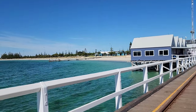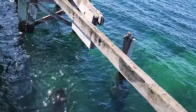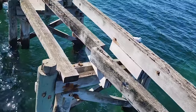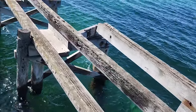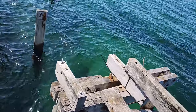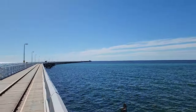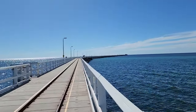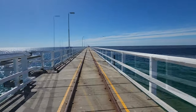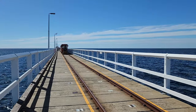When you see a structure you always think about why and when it was built. This jetty was completed at the end of 1865 and was just 176 meters in length at that point. From 1872 to 1907, many extensions were made to the jetty making it almost 1,344 meters long. In 1960, the last extension of a mere 16 meters was completed, bringing it to its current length of 1,841 meters.